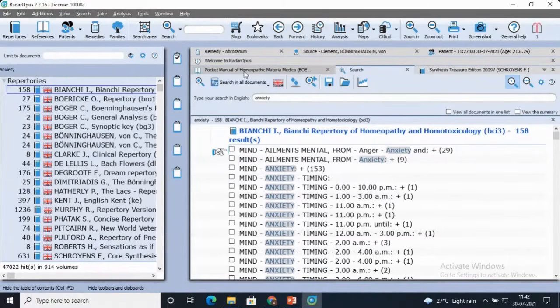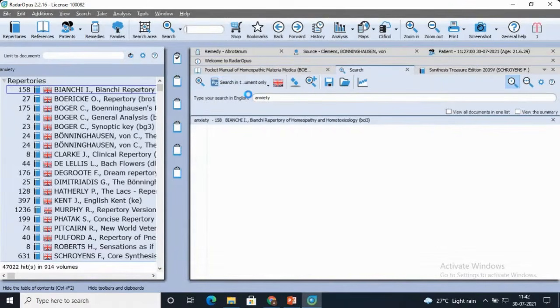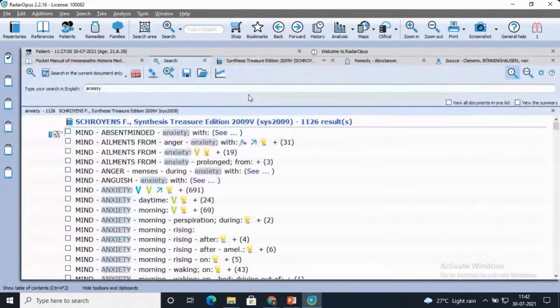I have searched in all the documents. I am going to set it to current document only, since I just want to see anxiety rubrics from Synthesis only. And now you are able to see the results in front of you. There are like 1126 rubrics in the software regarding anxiety.